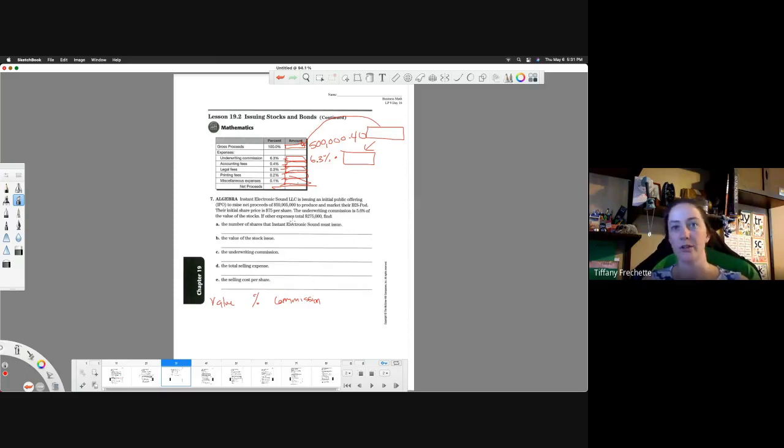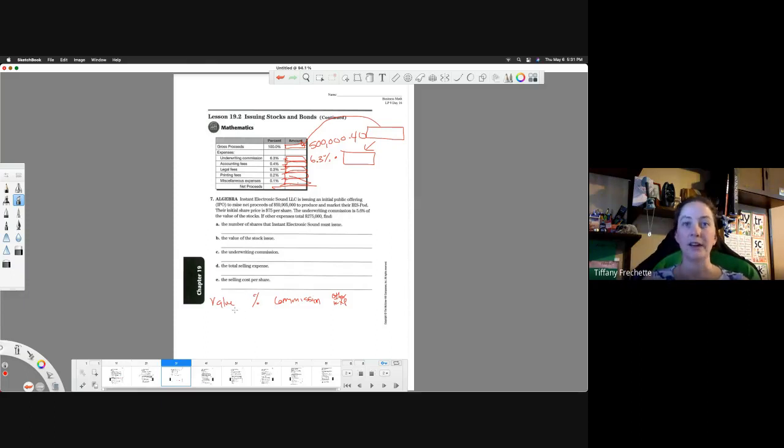Oh, no, they do. Sorry, other expenses. They do give us other expenses. So other expenses. And I'm writing a little bit big here because I'm going to end up running out of room. And we have total selling expenses, net proceeds, number of shares. I literally recreated that table from the first page, because if I recreate that table, I can start filling these pieces in.